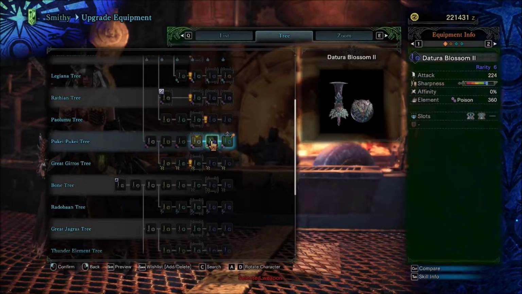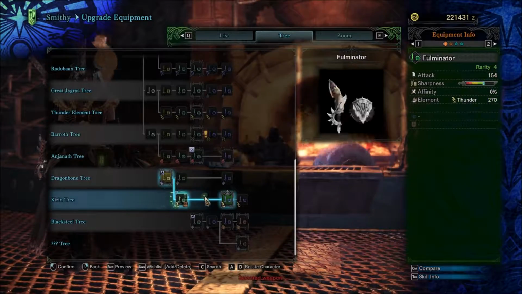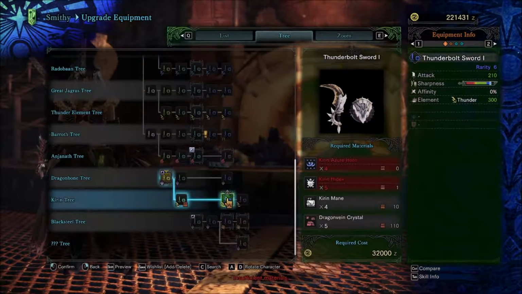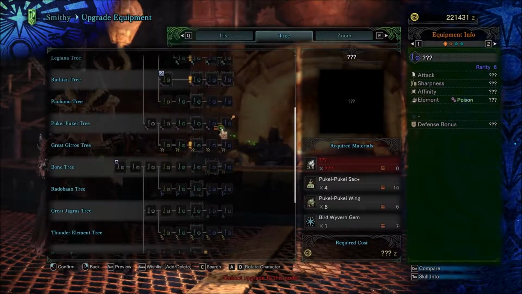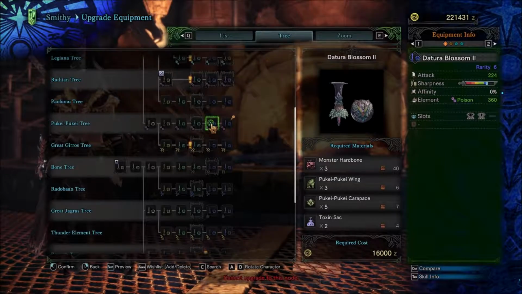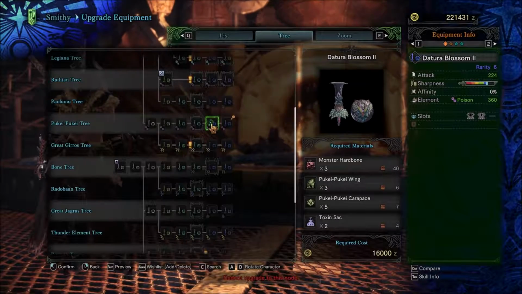For the sake of simplicity, let's do... oh, not that one. There we go. Fulminator's still the same. I need to actually fight an upgraded Kirin in order to get the materials for the Thunderbolt sword. But up here, yeah, it took some monster hardbones, which are only dropped by upper tier, high rank monsters like Diabloses and so forth.